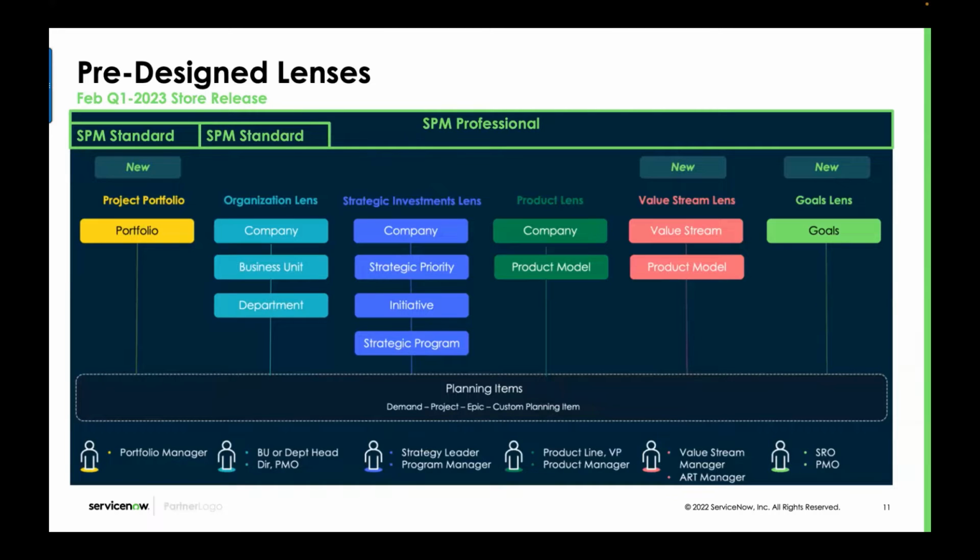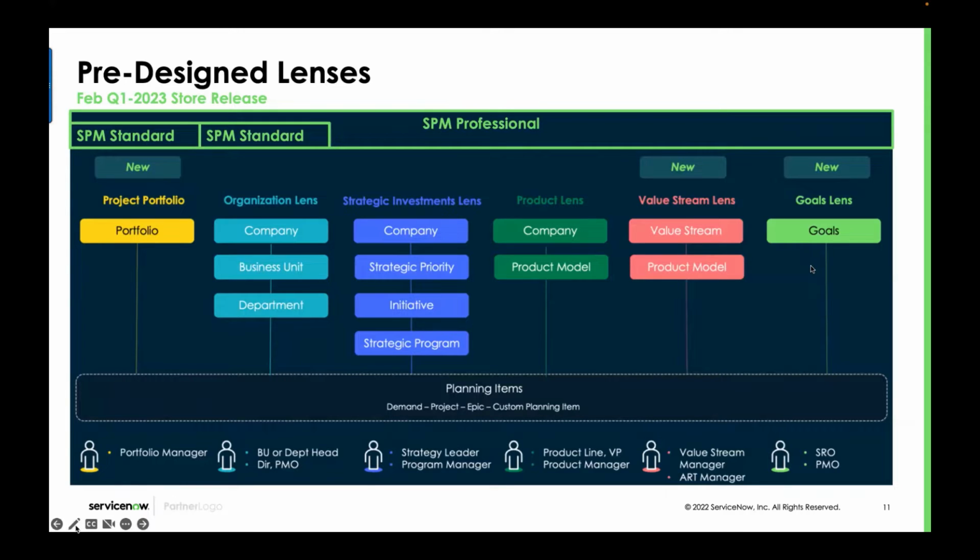And it will break down the value streams into, as you see, products and then epics. The value stream table is part of the CMDB, but it will be utilized by the Common Service Data Model methodology. And finally, we have the goals.